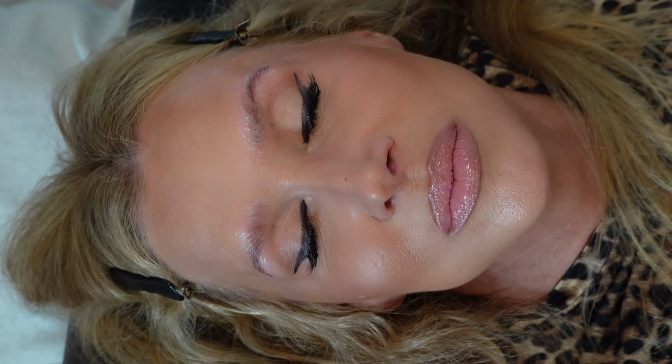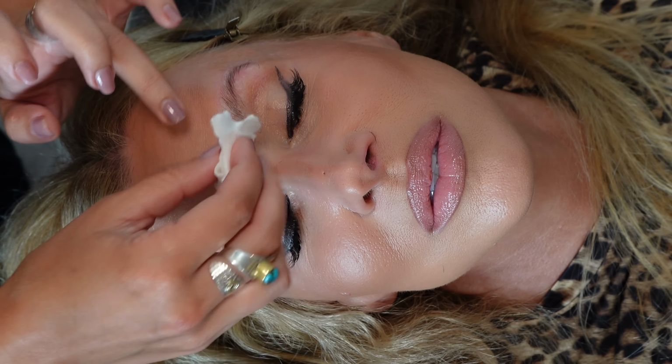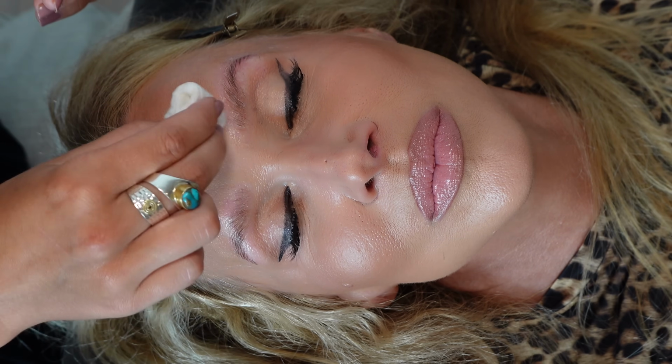It says now to lightly dampen a paper towel or a cotton ball and then gently remove the excess neutralizer that's on there. Okay, repeat that. Well, it's kind of confusing. At Ulta, we didn't use anything wet because you're not supposed to get them wet. But I lightly dampen this cotton square, and I'm just going to lightly take off the excess. Okay, that's understandable. It'll still leave a little bit in there.